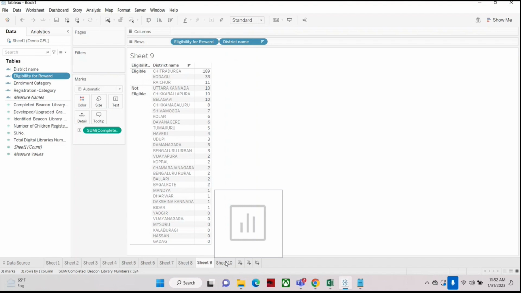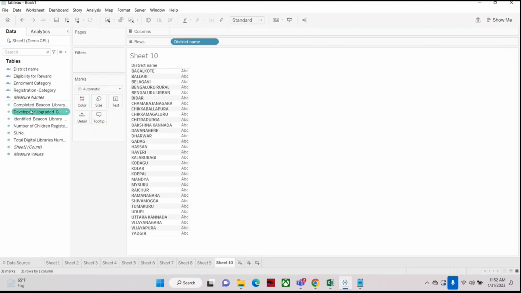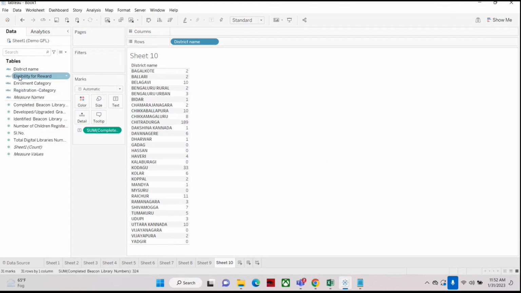Okay. And now the same thing can be color coded, like which districts are eligible. Simply put in text. Now put eligibility for reward in color. Then all these things are in color. Let me change it.